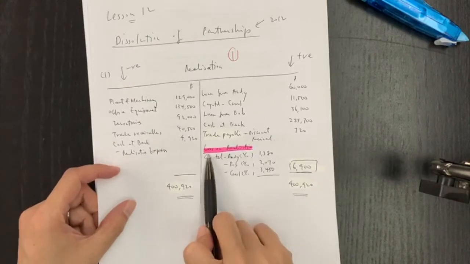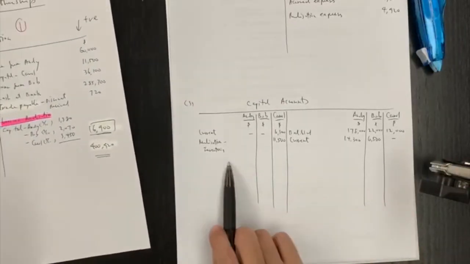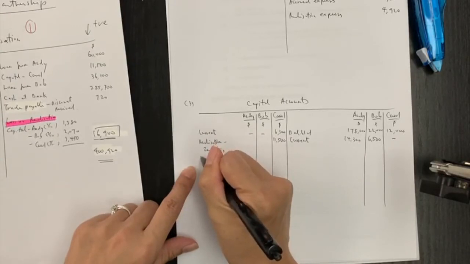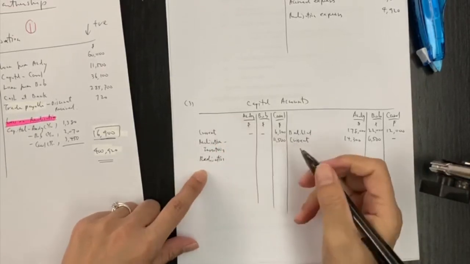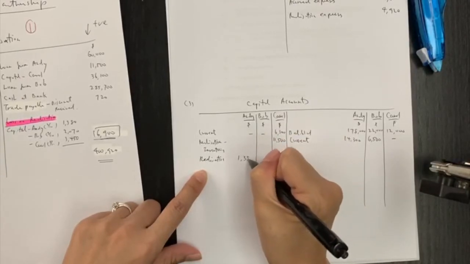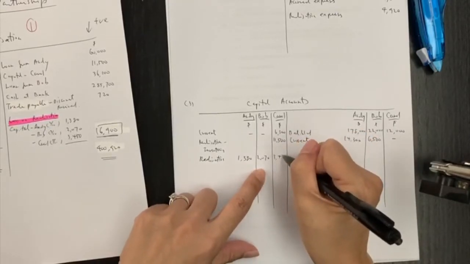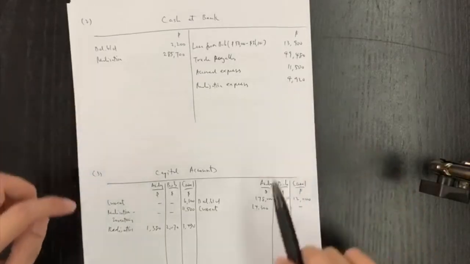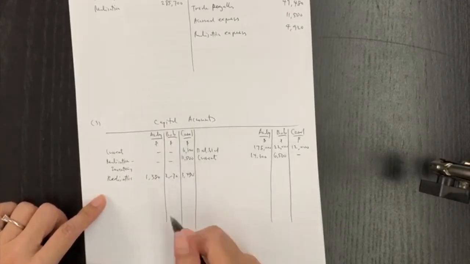Okay, and the loss here is a bad thing to partners, so this loss will go to the debit side, a bad thing in the partners' capital accounts. And here I have loss on realization. So for the description, I just put realization, the name of the account. So I have 1,300 for Andy, 2,070 for Bob, and 3,450 for Carol. Okay, and we have cash at bank left, we have capital accounts. So the next account to be closed will be the capital accounts.